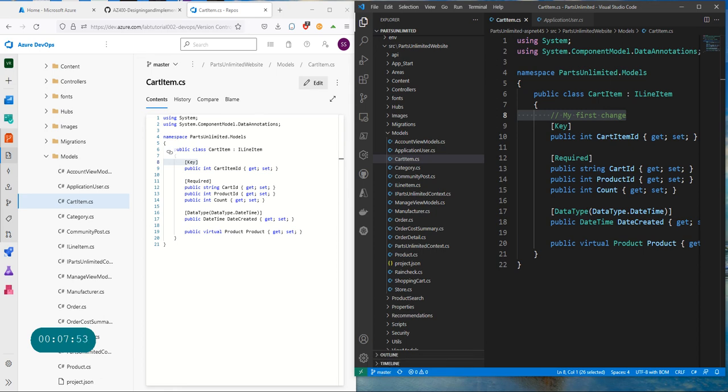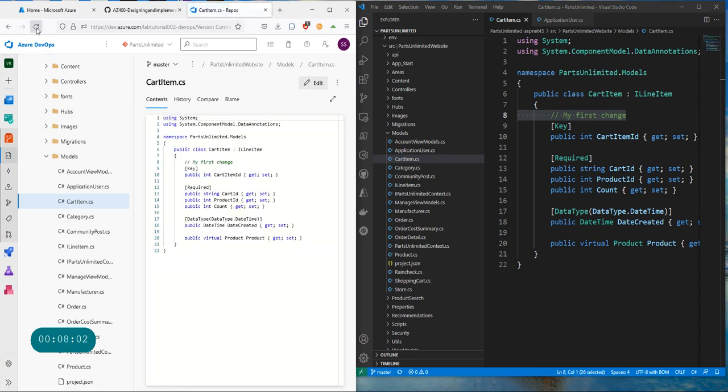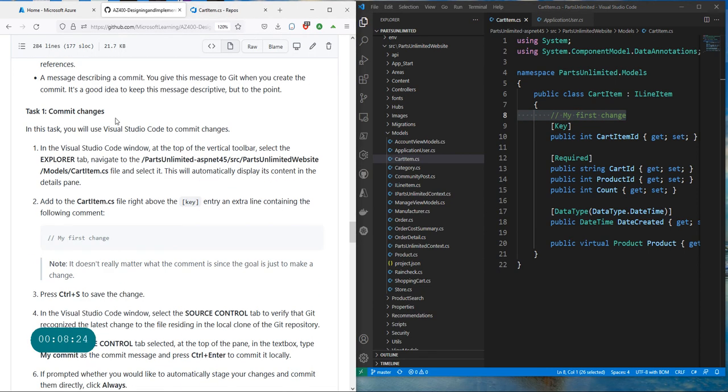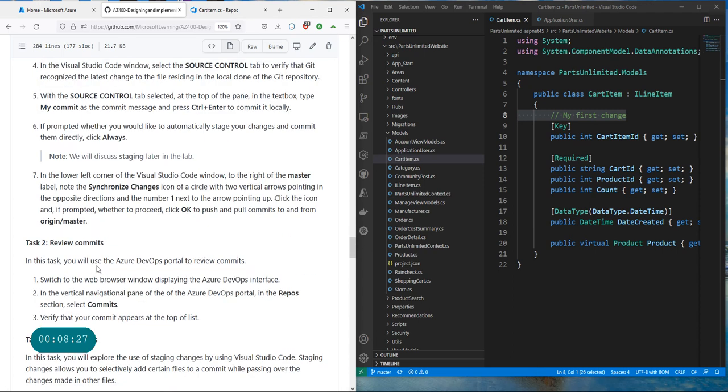So over here, you don't see the change. So you say, "Oh, what happened? You said that it's going to update the code on this server as well." Well, let's just do a refresh and look at that. That's the magic of Git. So you made the changes locally, then you pushed your code, and it's now reflected on the server. Excellent. So let's go back over here. So you're really done with the commit changes task.